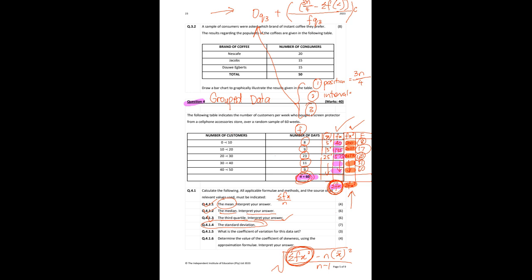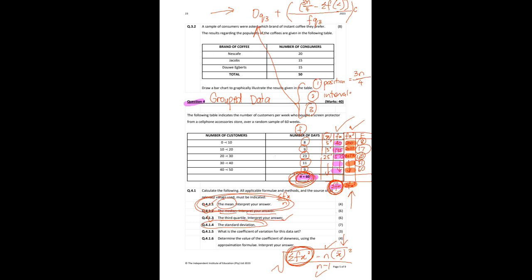The mean would have already been calculated in question 1. So it's a mean squared, and then n minus 1 in your denominator. So the standard deviation is actually quite simple and straightforward. You will have to use the formula again. No calculator method is allowed.